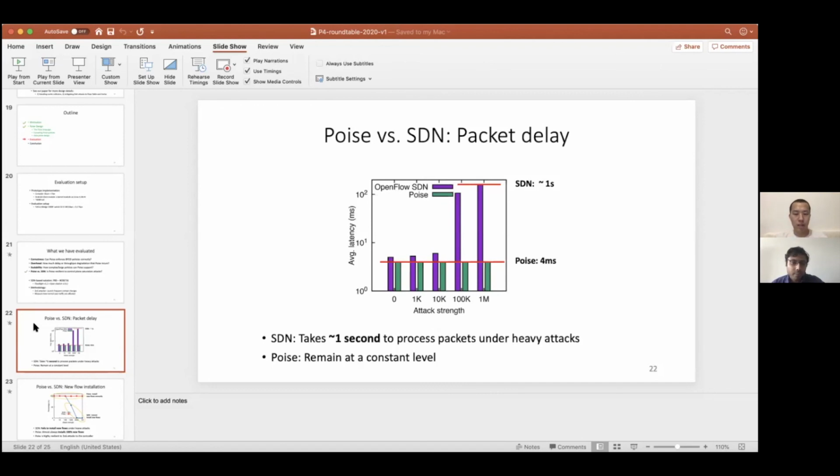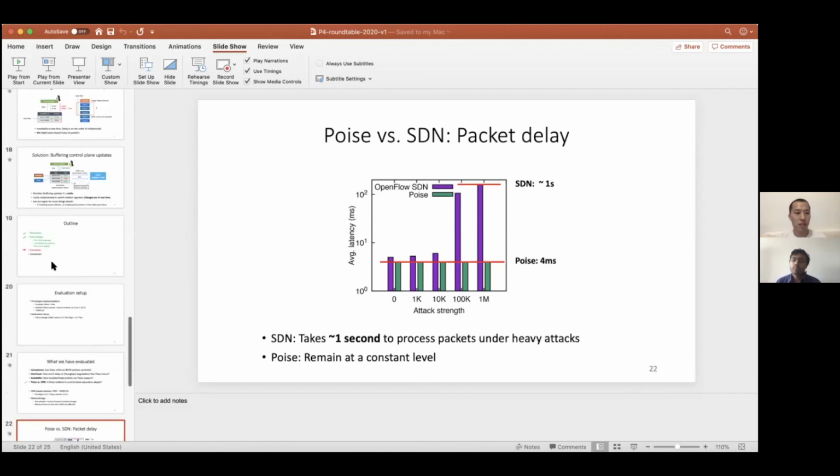For each flow, only one context packet will end up going to the control plane, which is the first context packet, because we don't have that entry. Remember that we have to install a new entry for the first context packet. But for all the following context packets, we don't have to send them to the control plane.